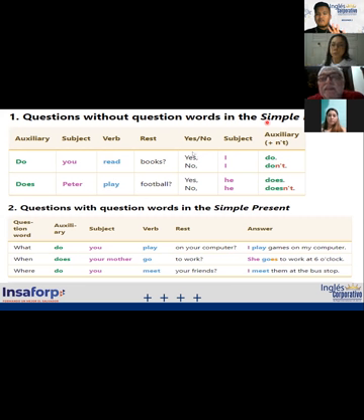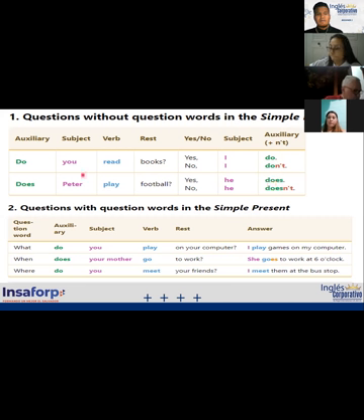Right? That is the first structure or formula that you need to follow in order to create a grammatically correct question using the simple present. And obviously, tenemos también una structure para las respuestas cortas o para responder. First, yes or no, dependiendo si tú quieres decir yes or no. Then the subject, I, you, we, they, he, she, it. And the auxiliary, contracted or not contracted. So do or don't, does or doesn't, depending on what you're saying, okay?